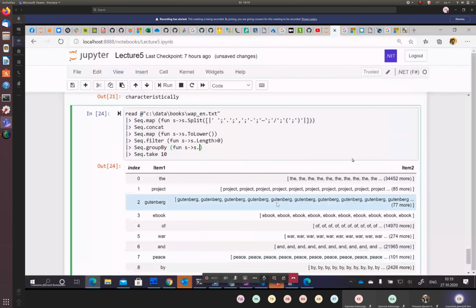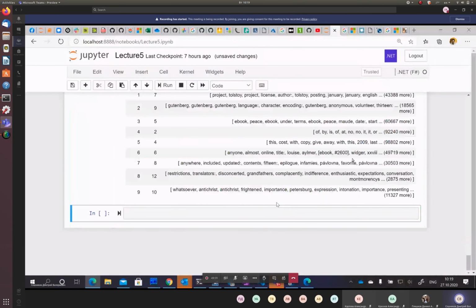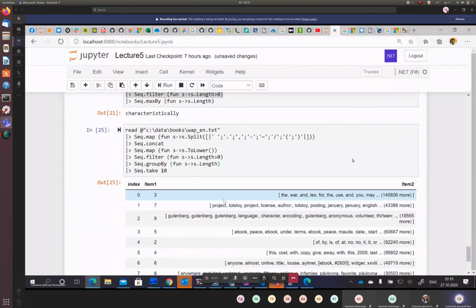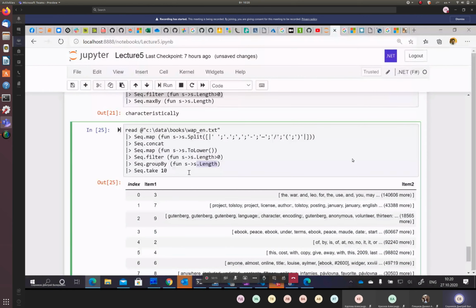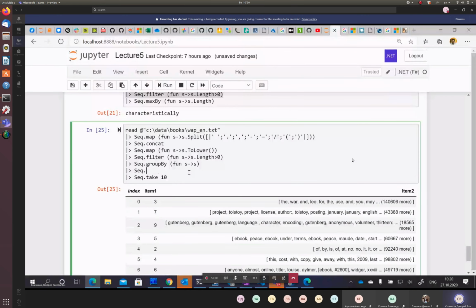So if I want to group, for example, by the length of the word, I would do it like this: group by s length, and it would give me all words of length 3, all words of length 7, all words of length 9, and so on, grouped into one place as another sequence. So if I want the frequency dictionary, I would just do this, and then I would need to calculate how many times each word appeared. I would say here fun ws, and I would return the word and the sequence.length of s.